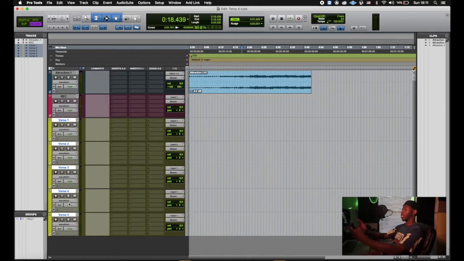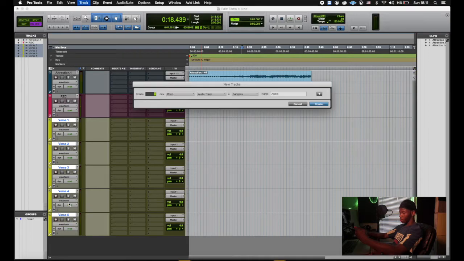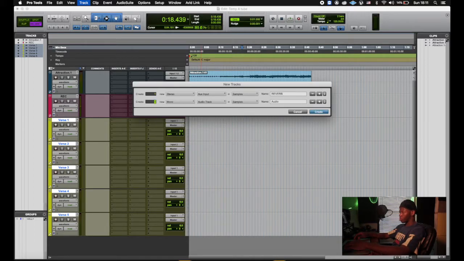Now I will put a stereo aux for delay, reverb, and dynamic. The reason why is this. So first I'm gonna do this. Command right arrow for stereo, and then another Command down arrow for aux. Tab to name the track. I'll name it reverb. I do another one, Command and Shift, another stereo track right under. Tab, name it delay.